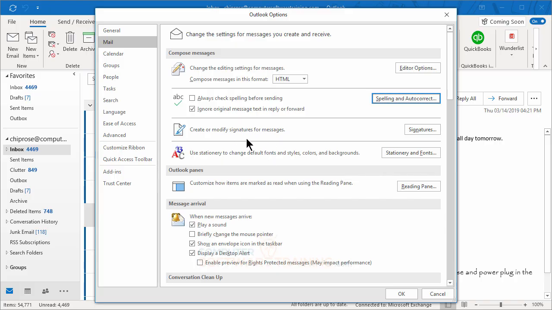Now, another area we have has to do with signatures. Now, if you're using your current Outlook program and you're getting a signature automatically going at the bottom of whatever you're typing in as a new message, then you've already got this set up. If for some reason you don't like that signature, and you maybe like to come up with a different one, or you just want to turn it off altogether, you can actually go into this area and make that change.